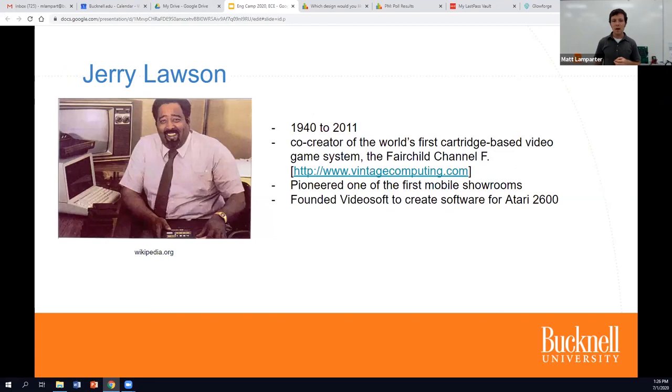Jerry Lawson. So I don't know if anybody likes to play video games. Jerry Lawson was a co-creator of the first cartridge-based video game system. A lot of modern video games now are different than when I was a kid, where you've got a smartphone or some sort of device where you just download a game to it. However, back in the day, you would actually stick these plastic cartridges in a video game system. This is thanks to Jerry Lawson. He was working for a company called Fairchild, and they developed the Fairchild Channel F, which stood for fun. And you can see him in this picture here. He's holding this unit that has these little joysticks. So you can thank Jerry Lawson for Candy Crush and all those fun things.